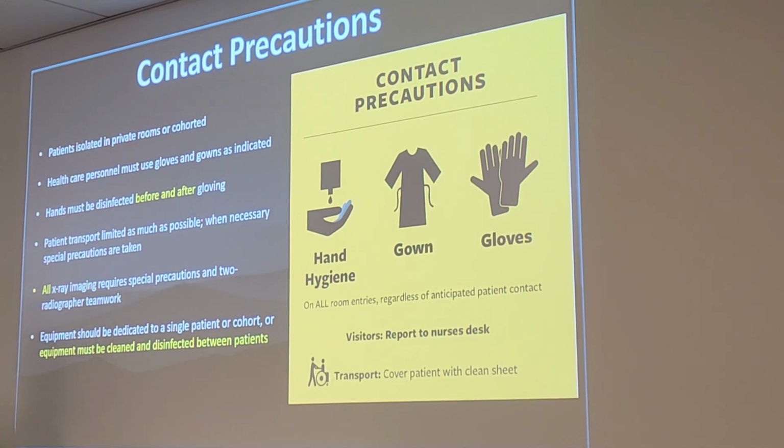Now, back to gowns. When you put gowns on, what's the proper way to put a gown on for a contact isolation patient? We, of course, wash our hands first, but what's the next step? Put the gloves on, right? No. Put the gown on. What's the first thing we do? Gown goes on first. Our thumbs go in the little holes, right? Then what do we do? Tie yourself. Put your gloves on, then you tie yourself. Please know that order.